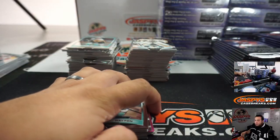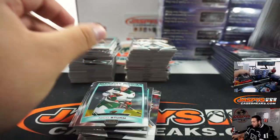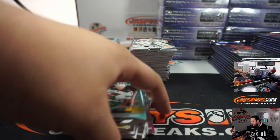Again, going through the orders, we're down to four left in that 2017 Flawless Round Number block. But it looks like the orders that have been coming in is for more Platinum. We're down to six and seven left in the next two cases. So again, if you want your break to sell out that you're in, spread the word out. Maybe some other customers can help out. If everybody wants to do Platinum, that's all good with me too.